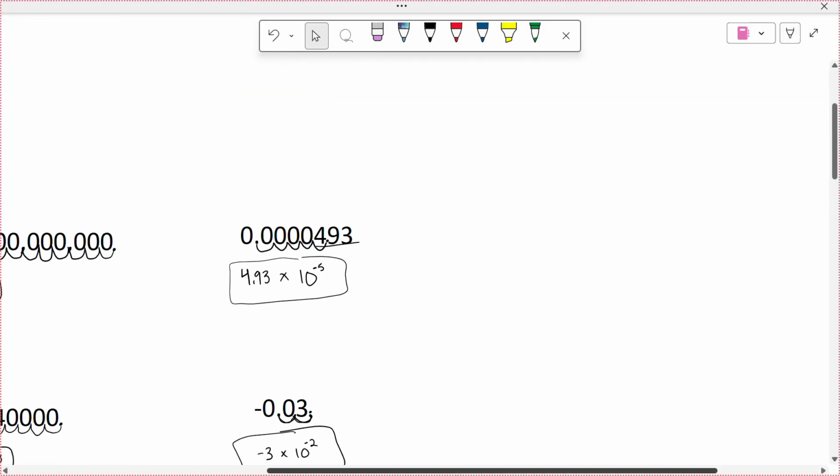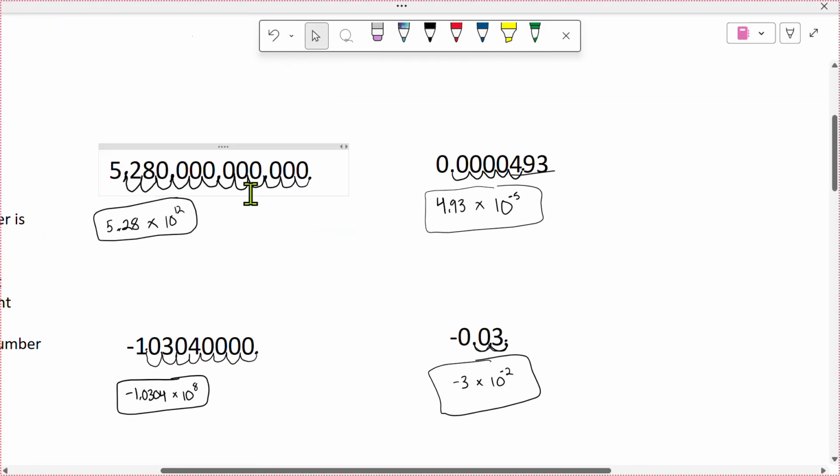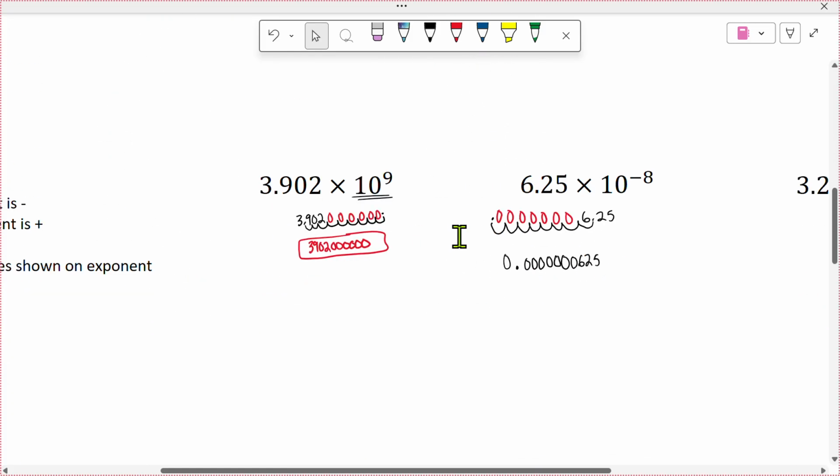Okay, that is switching between scientific notation and standard form, and standard form to scientific notation. So again, over here, you need to move the decimal until you have a number between 1 and 10, and then the number of times you move the decimal ends up being the exponent on the 10. Over here, you do the process in reverse for converting scientific notation to standard form. You have your number, you write it down, you move the decimal that many times in the appropriate direction. There you go.